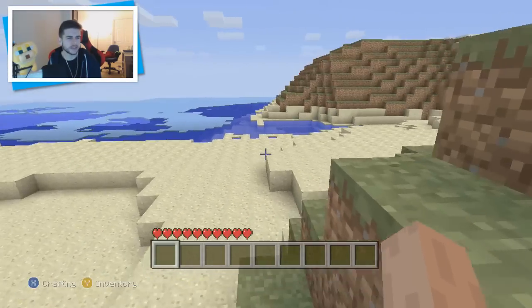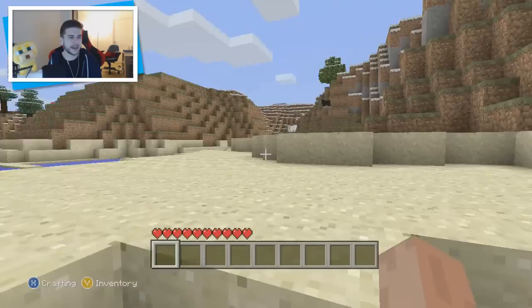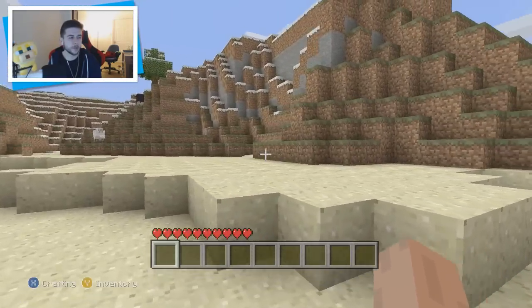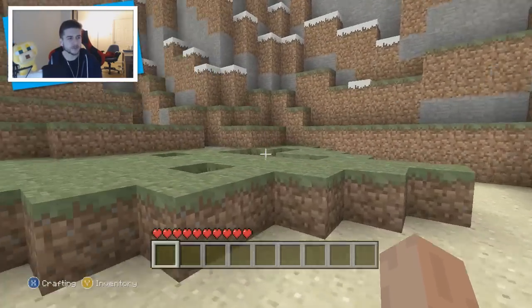But this is the start seed. It just looks so basic. Now, yesterday, a lot of you guys did say that you liked the cobblestone and you want to see some of the blocks. So I'm going to try and show you as many blocks as I can.